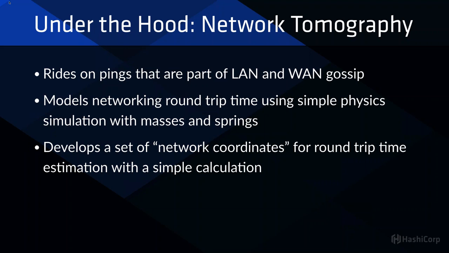So the nearest end, when you're defining that in a prepared query, is based on this model that's being updated all the time. So if something happens to one of your WAN links, and the round trip time goes way up, it'll automatically realize that, and if it was sending traffic to that data center, it might choose an alternate data center if the round trip time comes in better. So this all happens under the hood automatically. As we saw in some of those examples, you can also just specify a list.